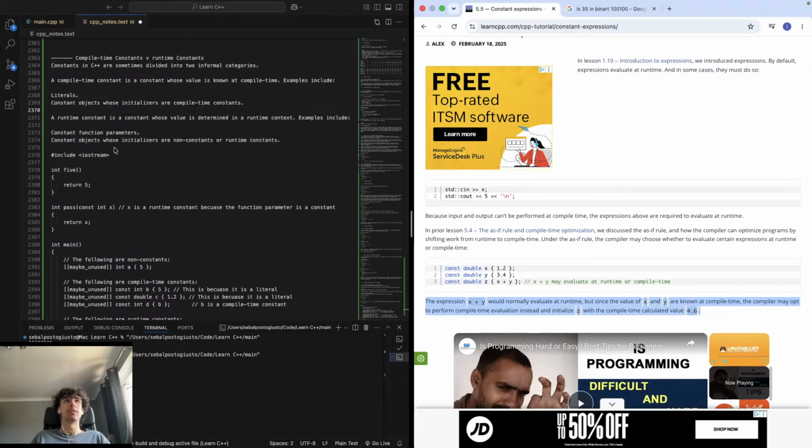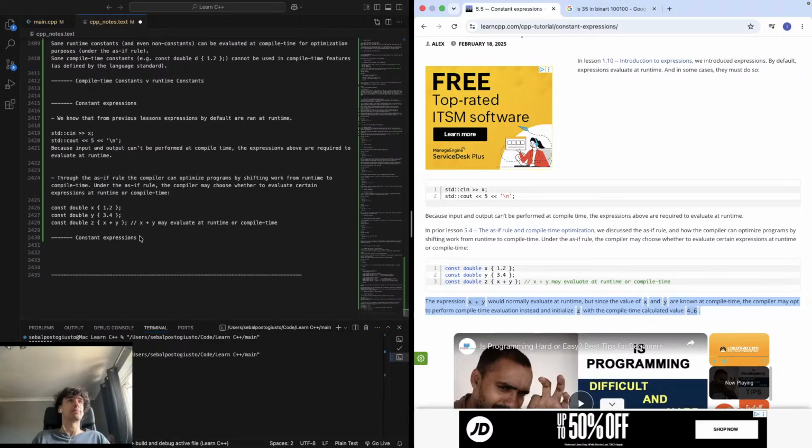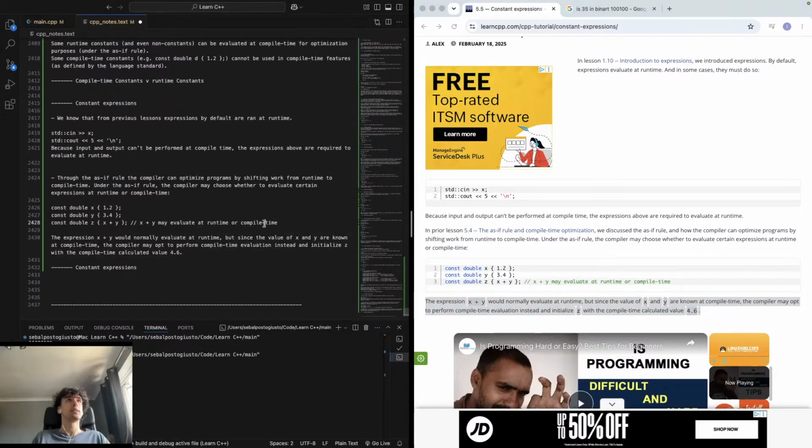Again, if you're struggling or unsure, as I was there, perhaps it's best to go back to this just to keep reminding yourself as to whether it runs at compile time or at runtime. Okay, so let's copy that. Again, if you're struggling, don't worry.